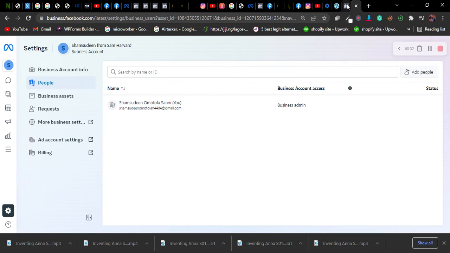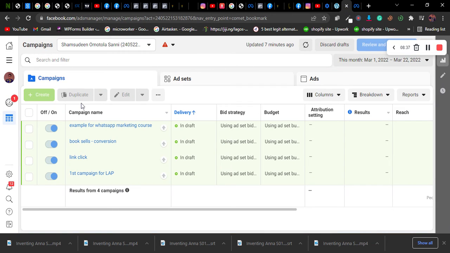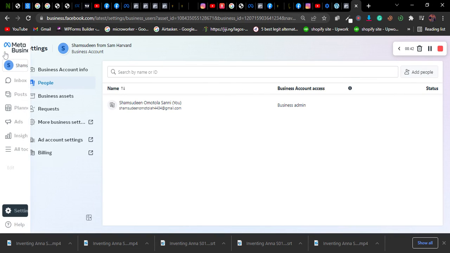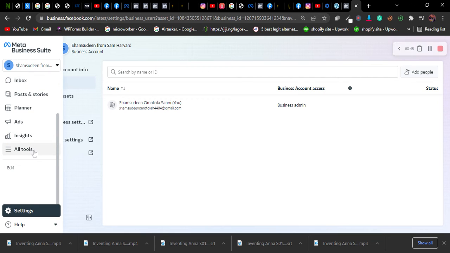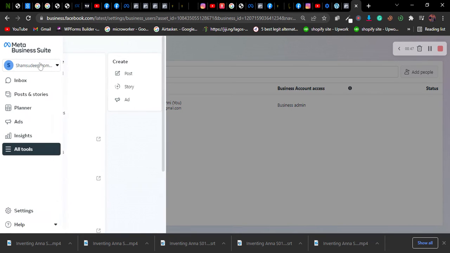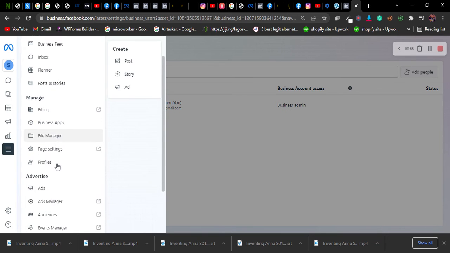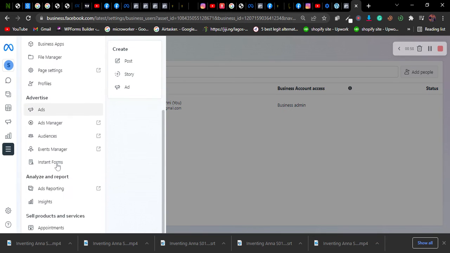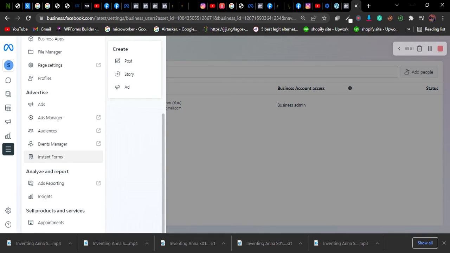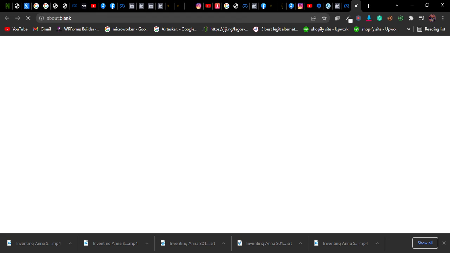So let's run you through the overview of a business ad manager. So we've done this. When you are on your business suite, to go to your business ad manager, just click on all tools. Then you see all the features this can do for you, like your file manager, where your files are, all your posts, your event manager. You get to understand these things when you start advertising, right? So your ad manager is what you click, and it takes you to the business suite.